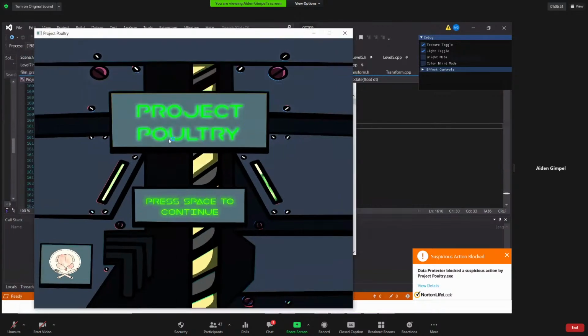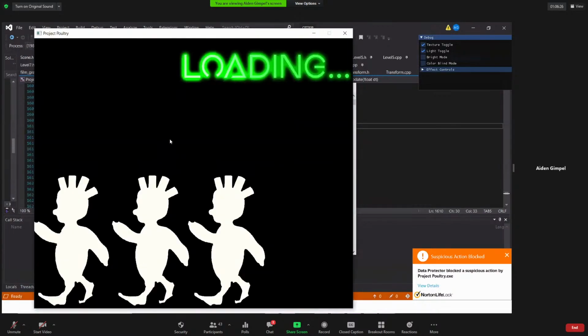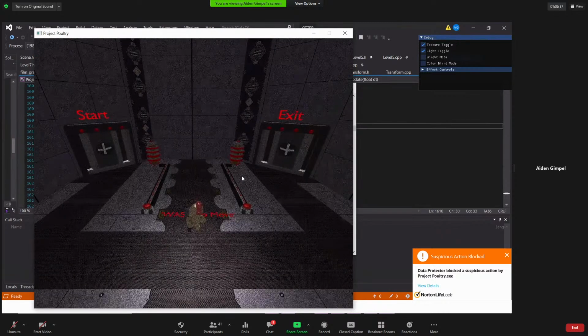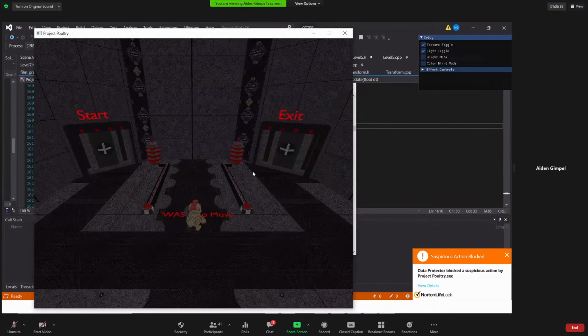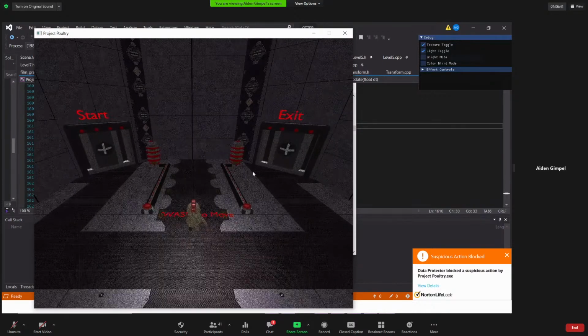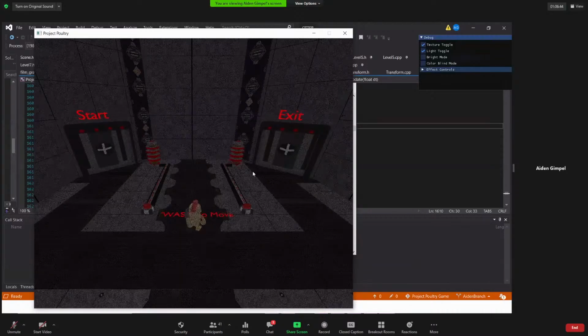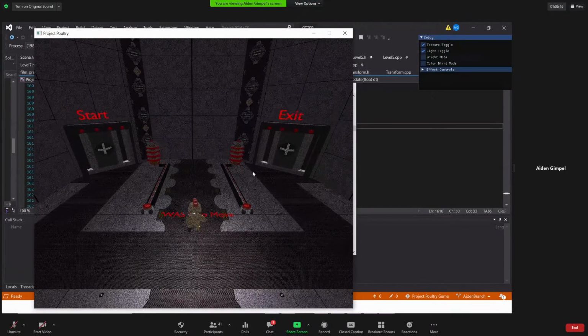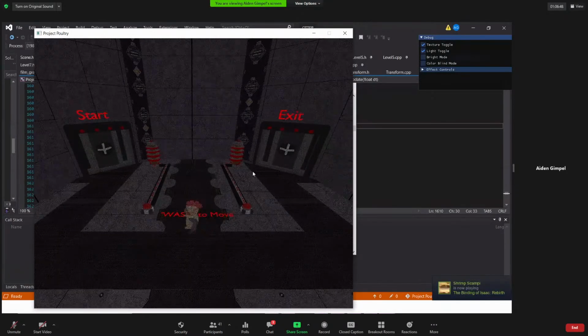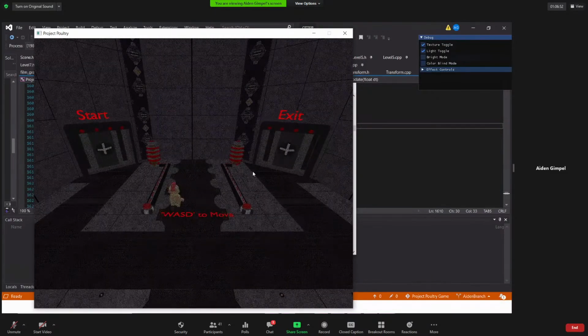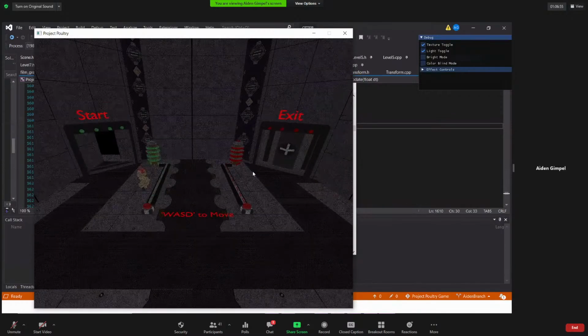So this is our menu space. It'll launch us into our main menu level, which we have finally completed. Here it loads. So here we're using our added effect that we chose to be film grain. We wanted to make it look kind of like a CCTV security camera, like we were mentioning a few weeks ago. So finally did that. The camera does not move, and you can walk around. And to get to the first level, you just click the first button and walk through the start button.